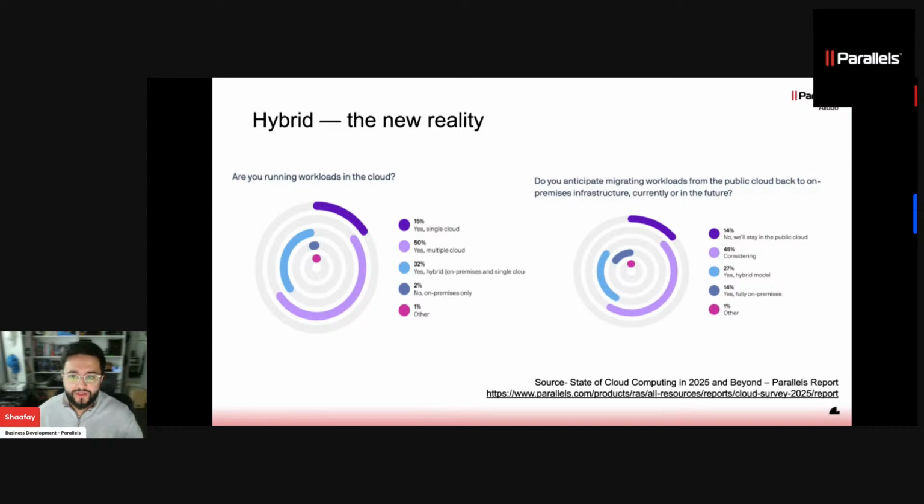All of this is why 2026 is such a critical moment. Many organizations are reaching a breaking point where legacy VDI platforms no longer align with how infrastructure, budgets, and users operate today. Rising costs, increasing security pressure, and more distributed workloads mean the old models simply aren't sustainable long-term. And that brings us to talk about our solutions at Parallels.